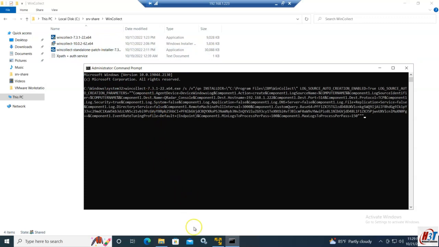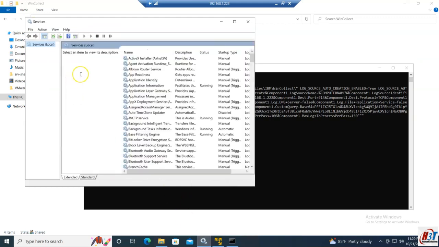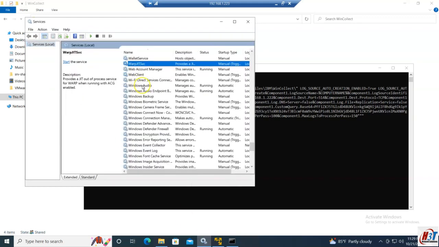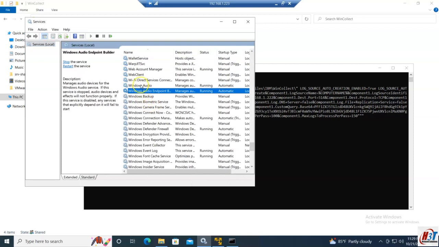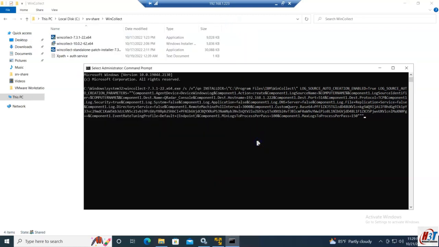Let's validate first that we don't have any WinCollect installed here. Okay, again you can see no WinCollect. Let's press enter. Okay, it is not recognized. Sorry, I have to switch to this path.